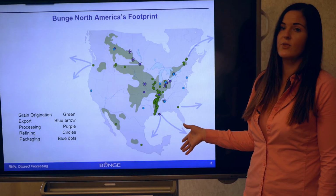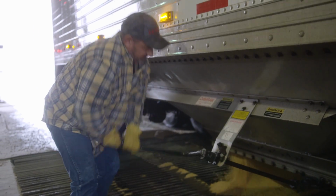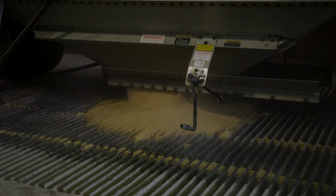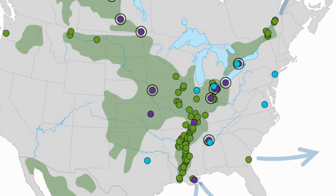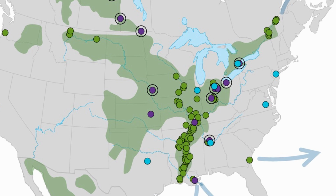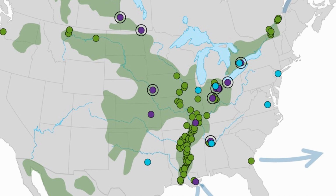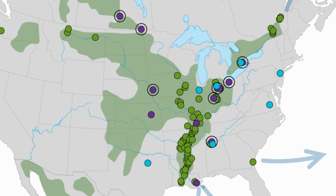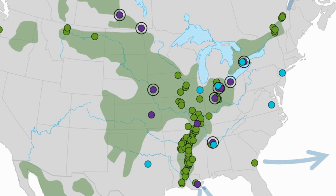Here is our footprint in North America. So we operate crush facilities, corn milling facilities, as well as grain elevators along the Mississippi River and several locations in Indiana that load rail. Here in Indiana, here is our Morristown facility that we're at right now. We also operate another crush facility in Indiana in Decatur, as well as in Ohio, in our eastern region, Delphos, Ohio and Bellevue, Ohio. That is part of our current region that we're in right now. The green locations are our current grain assets, and anything purple is our crush and refining, as well as our export facilities are here in New Orleans, as well as we export out of the Pacific Northwest.